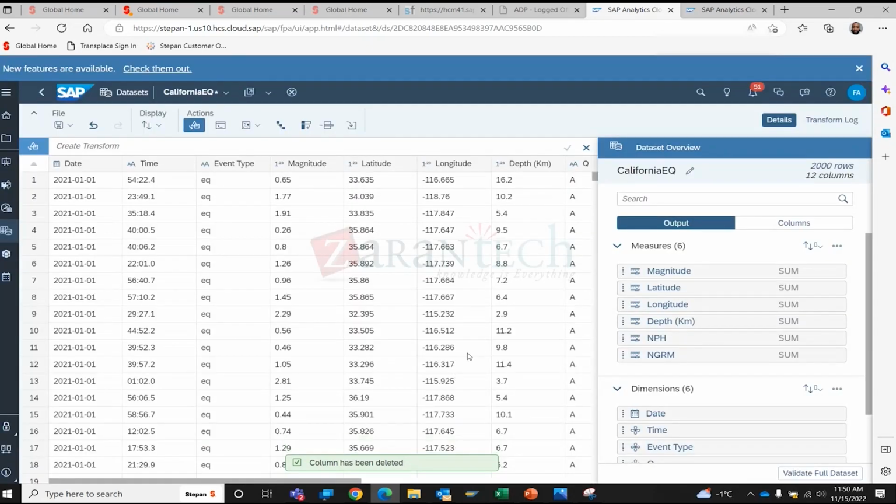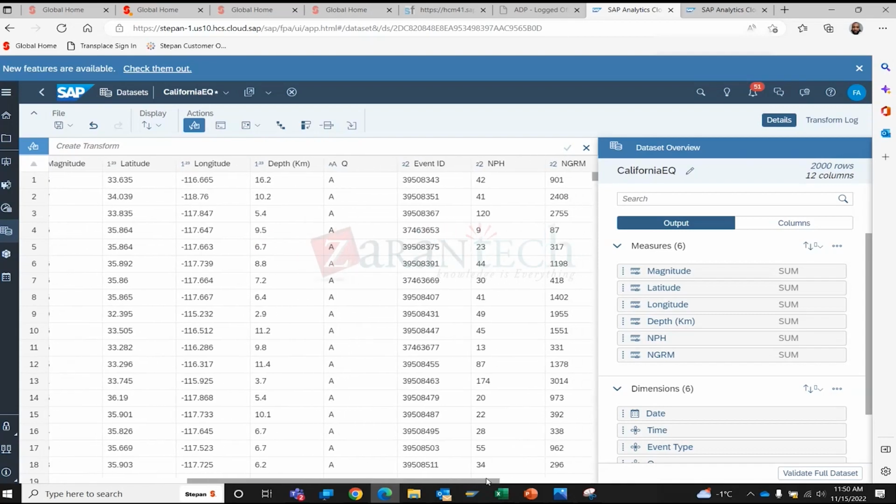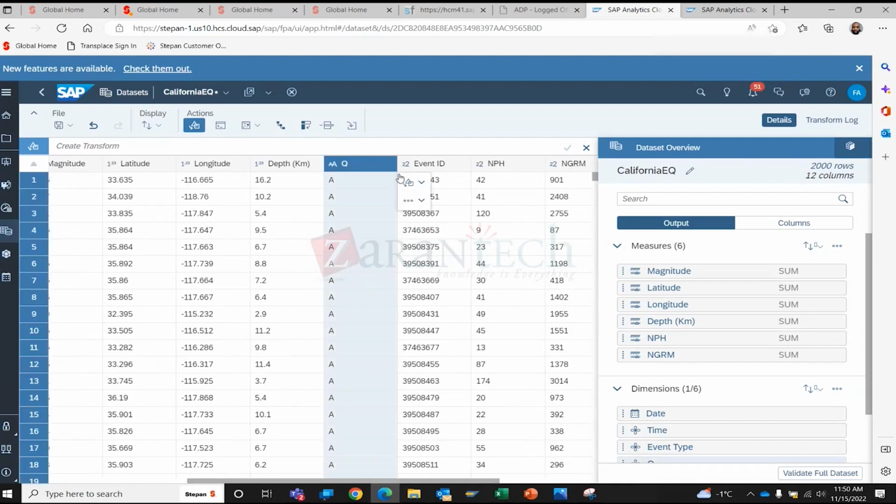What are we doing? Deleting GT and which other columns are we deleting? EQ, NPH, EQ, NGRN, those are not required. NPH, NGRN, all those columns. Okay.